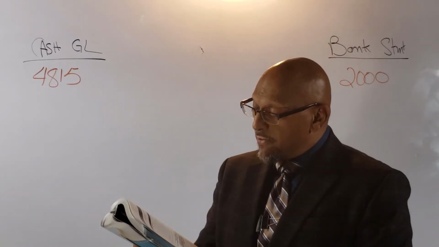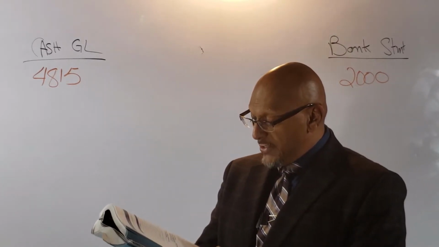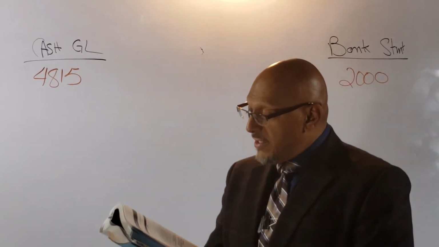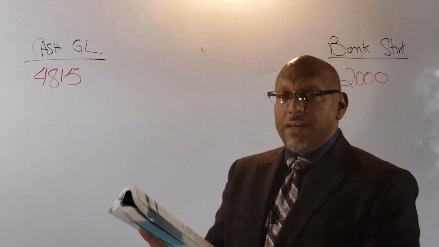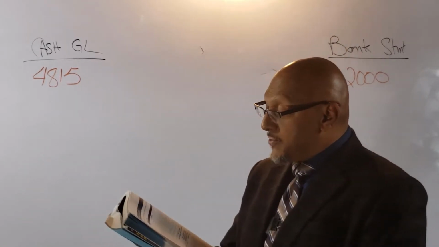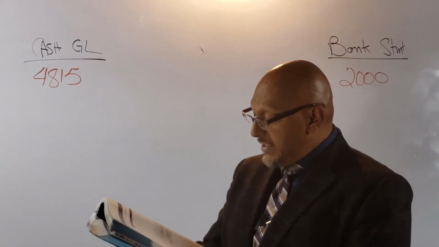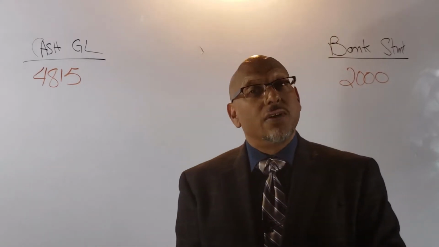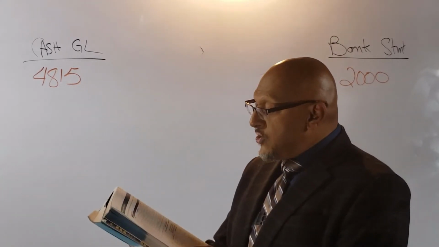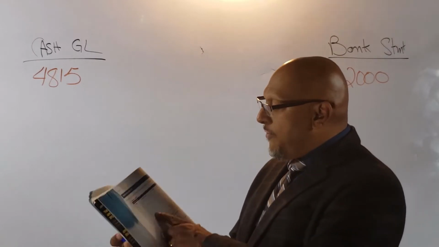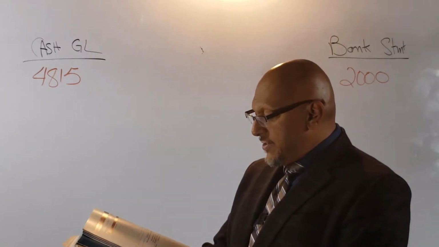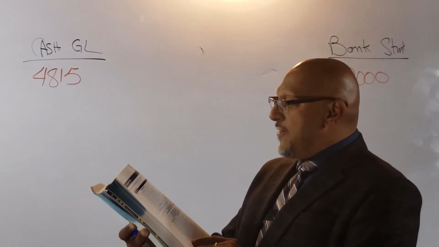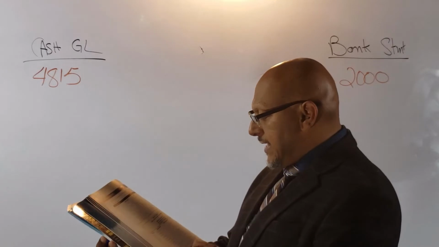We have check number 542 in the GL for $400. Is that in the bank? Yes, it is. Check, check. We have an incoming check that we received for $2,000 on June 16th. Is that in the bank? On the 16th, there is a deposit of $2,000. Check, check. On June 19th, we have check number 544 in the amount of $110. Is that in the bank? Yes, check, check. Check number 545 is for $500 on the 19th. Is that in the bank?